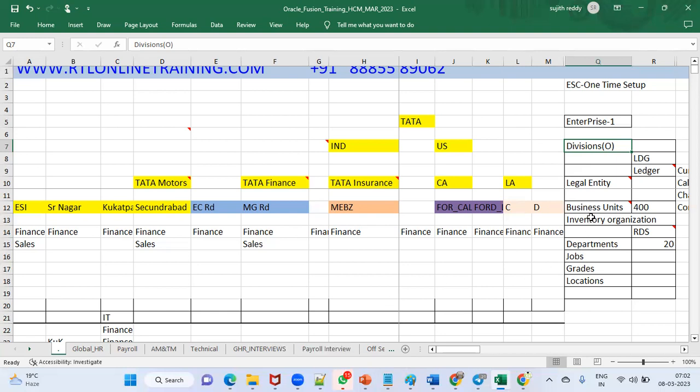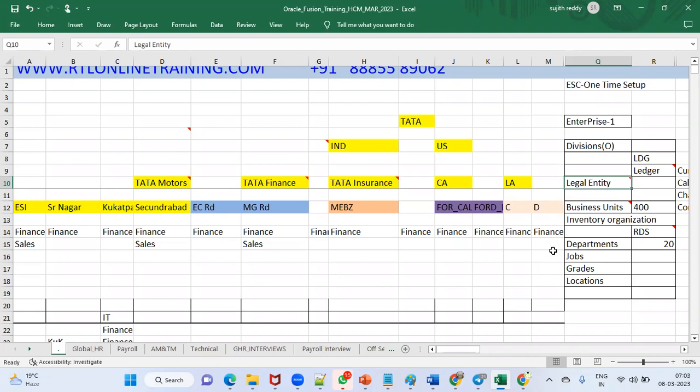We don't use divisions much. There will be an enterprise, and divisions, but we don't have any feature about these particular organizations in the application at this point of time. So after configuration of the enterprise, we will go directly to the legal entities. So what is a legal entity? A legal entity is nothing but a legal organization where the client is performing the main business, where the client has registered their office.